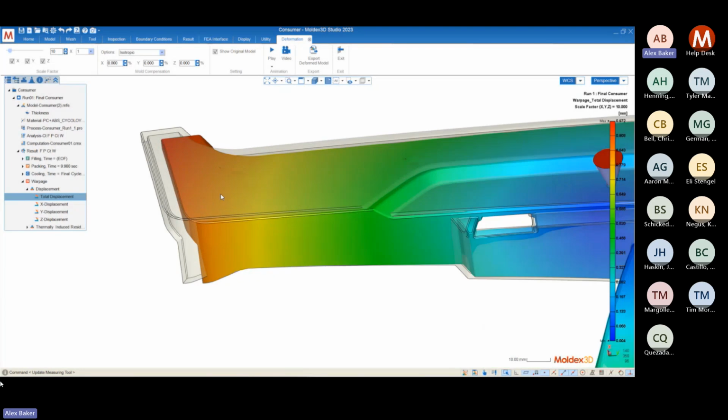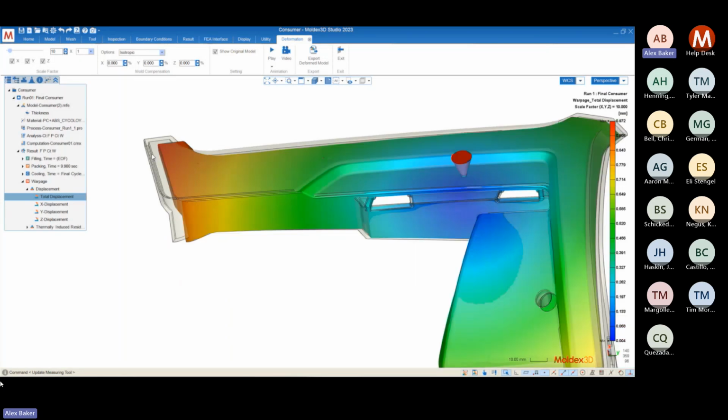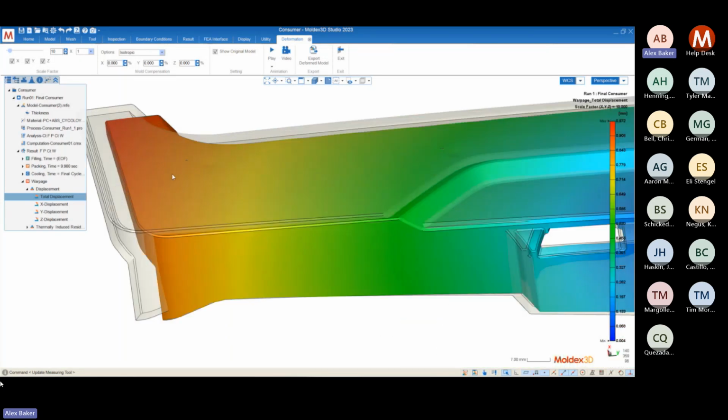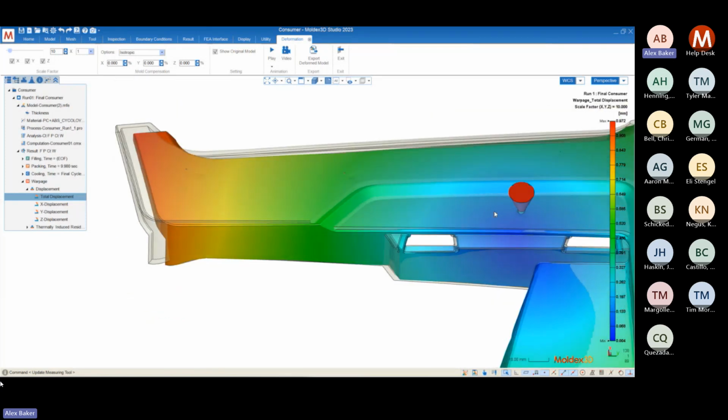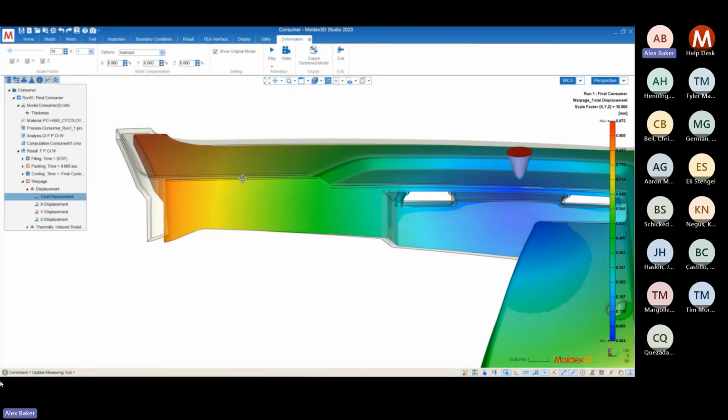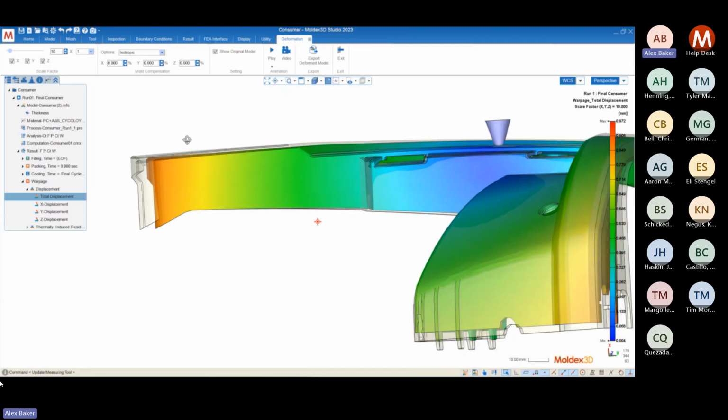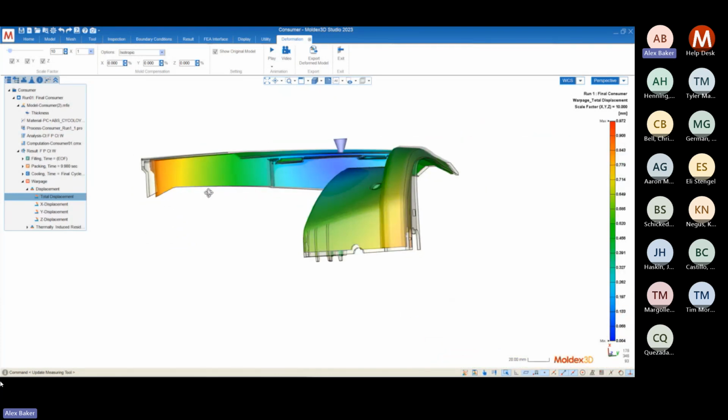Because we saw that this material at the end of fill was the hottest material in our part, well, also the other end of fill, but some of the hottest material in our part. And also because of that shear dominated flow effect, we weren't able to pack out this region very well. So that means that this material is going to shrink quite a lot. And there is going to be some sort of culmination effect as well. As we get from our melt entrance to the end of fill, each element is going to shrink a little bit, and that's going to culminate over the length of fill and give us our final displacement like this.